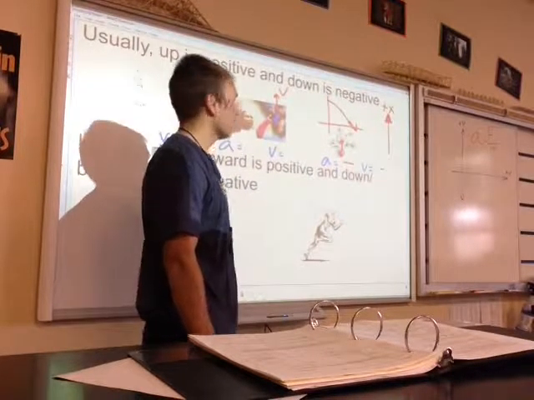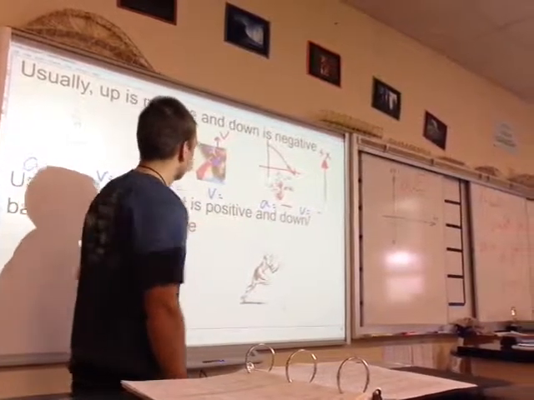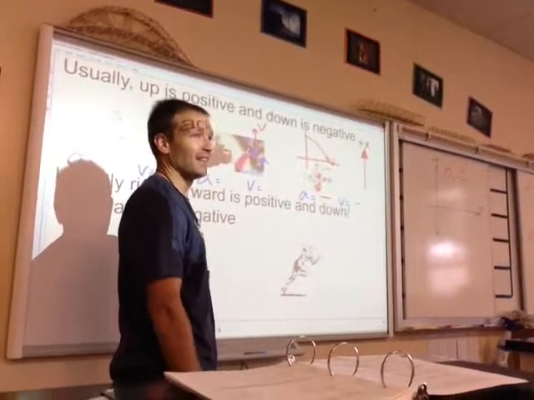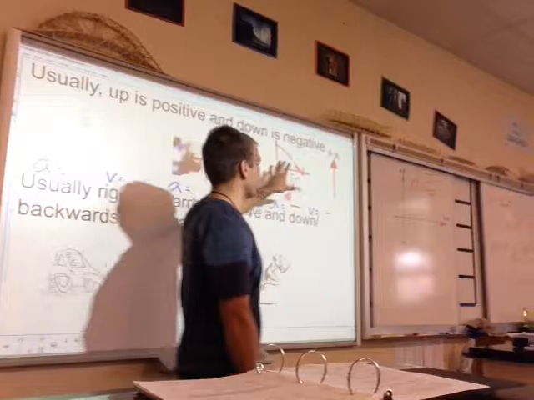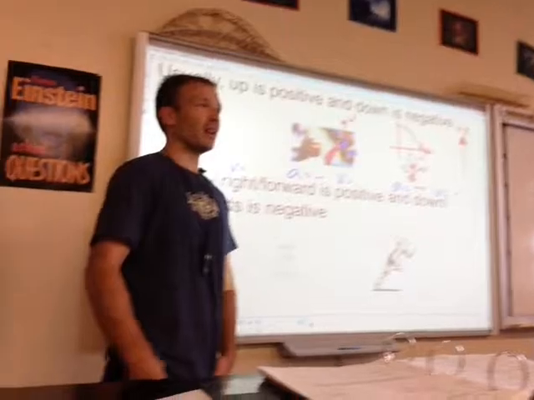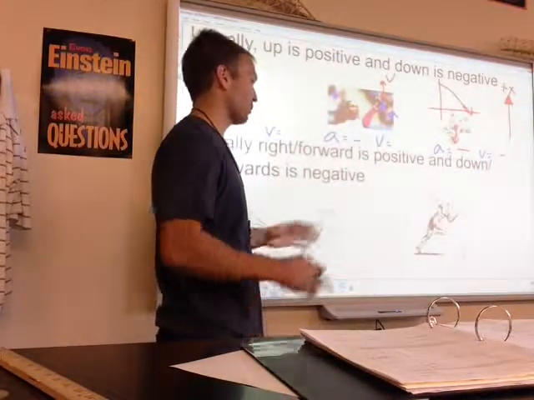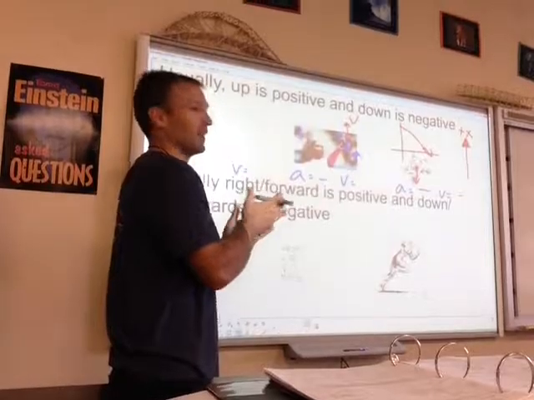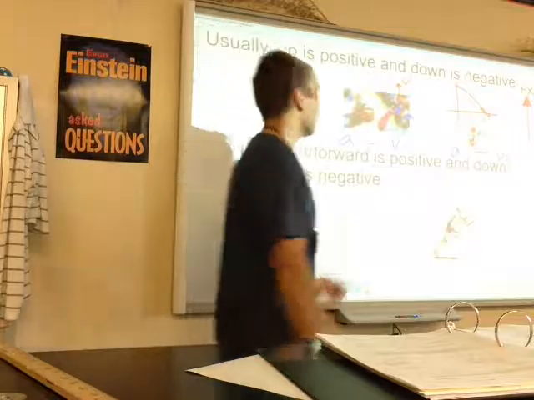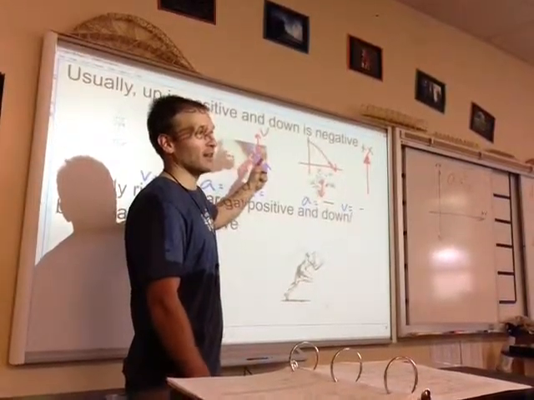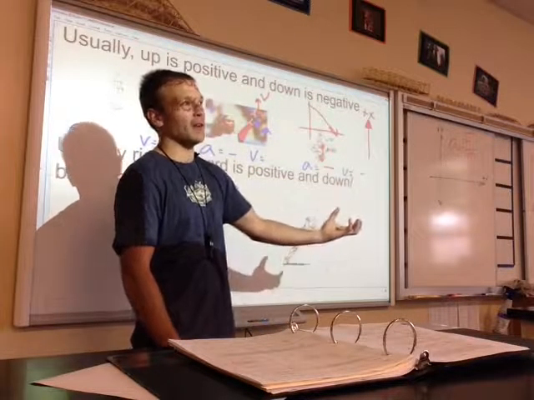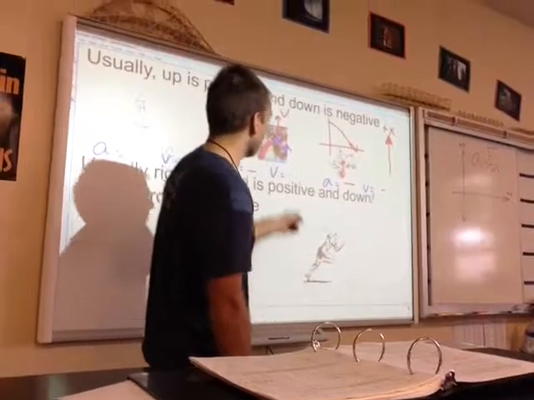So does that help? What direction is the acceleration? It's downward, and we said down is our negative. So we've got negative acceleration. Can I tell you guys a secret? I hate to give you shorthand, and maybe this exposes one of my weaknesses. I think it's a strength. I hate to give you guys shortcuts. I'd rather have you actually understand it. But anytime gravity is the only force acting on something, the acceleration must be negative, because gravity always pulls things down. Makes sense.